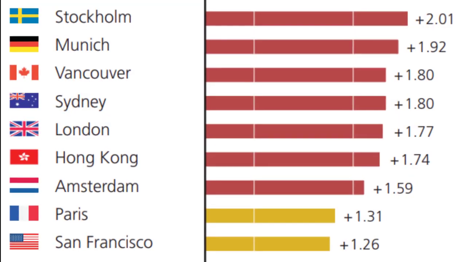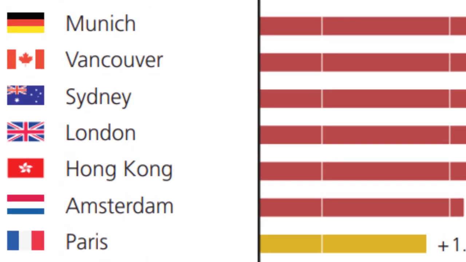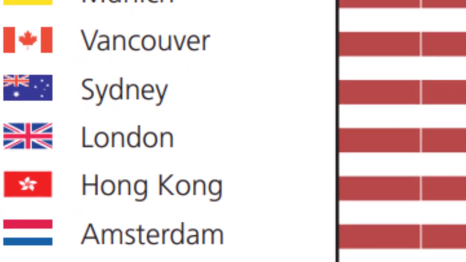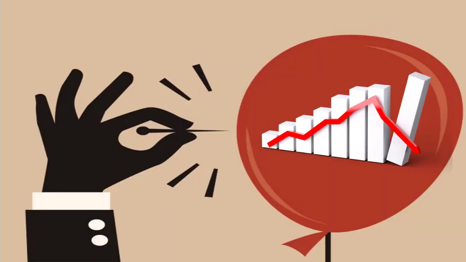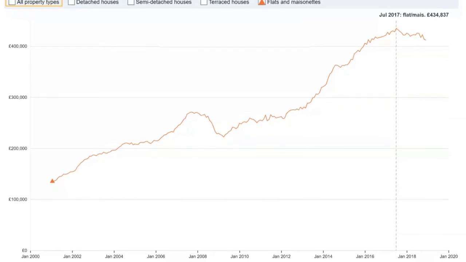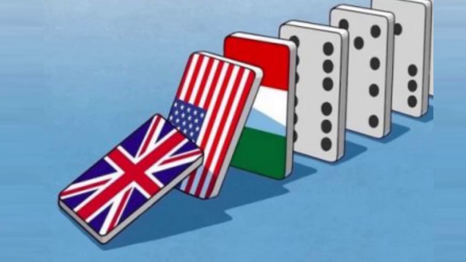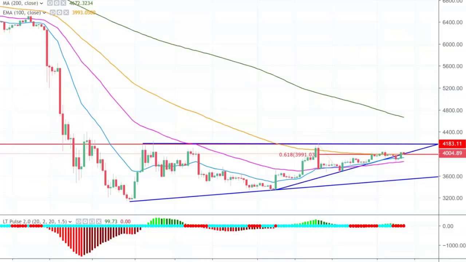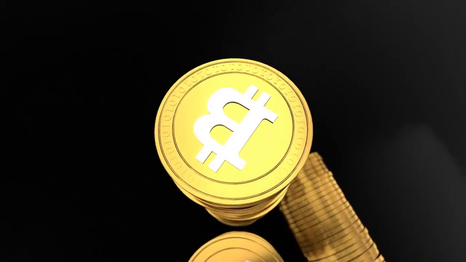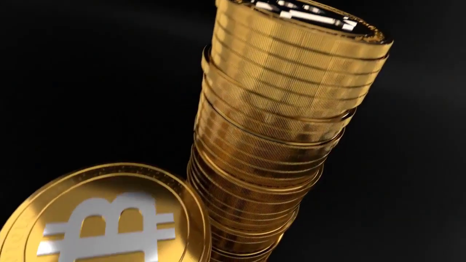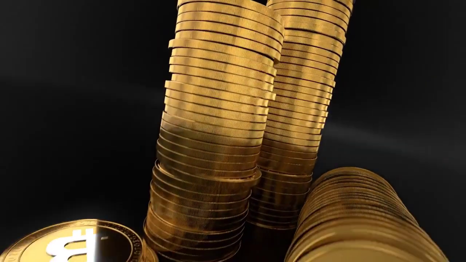And this is quite a dangerous sign by the looks of it, as far as the London property market is concerned. It seems to show that if you go into a recession, that could have major implications for the property market, not just in London, but I'll say the UK and also maybe other parts of Europe and the US as well. And also that will have significant consequences for Bitcoin. If we go into a recession in the next 12 to 18 months, that will have major consequences for Bitcoin and cryptocurrencies, which we'll cover in a separate video as well.